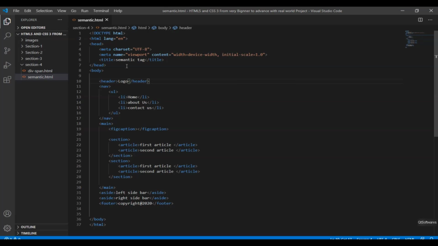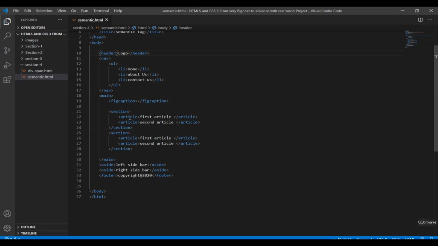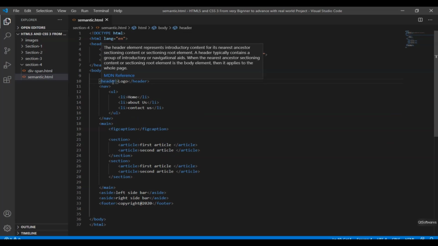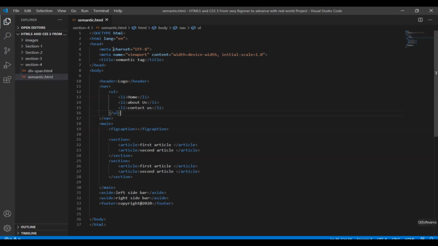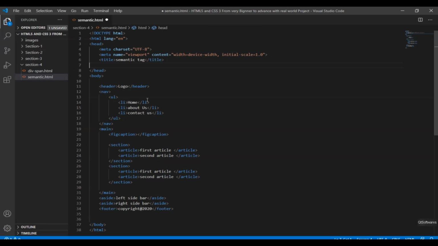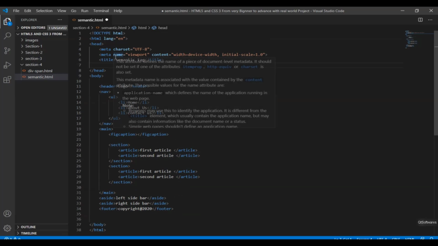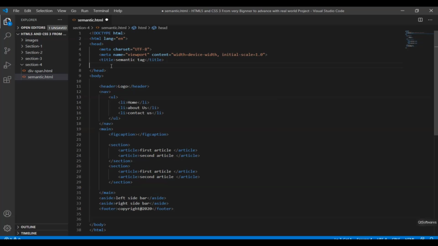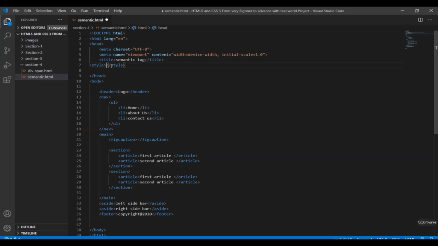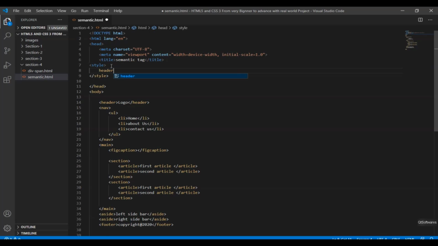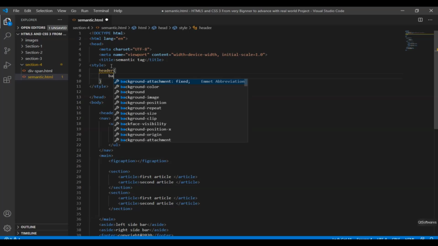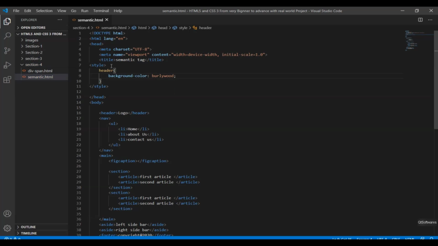While using CSS you can target each tag of HTML5. If you want to apply some styling on this page, you can target it using CSS. You can use a style tag, directly target header, and set the background color to blue.